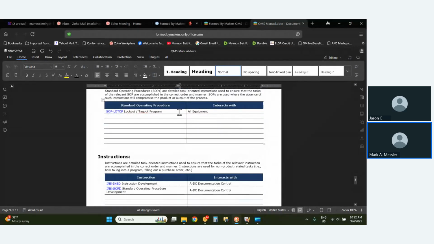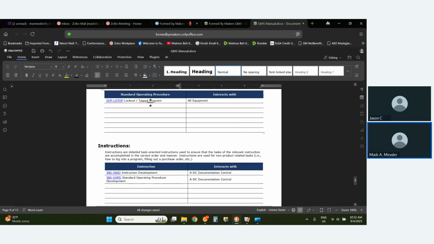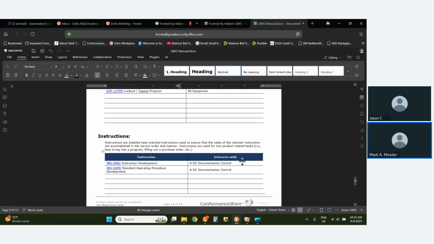It can be very generic in here, like the lockout tagout interacts with all equipment. Period. The SOP development and instruction development just interacts with document control. Of course, it's going to interact with other things, but in general, it interacts with the documentation control.